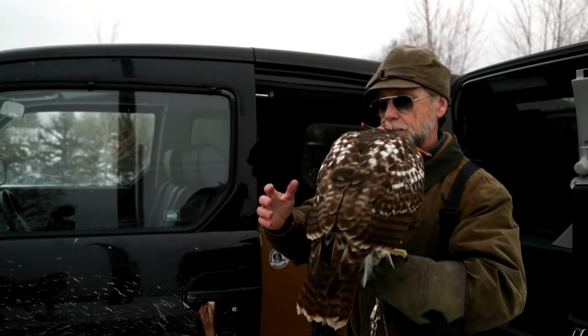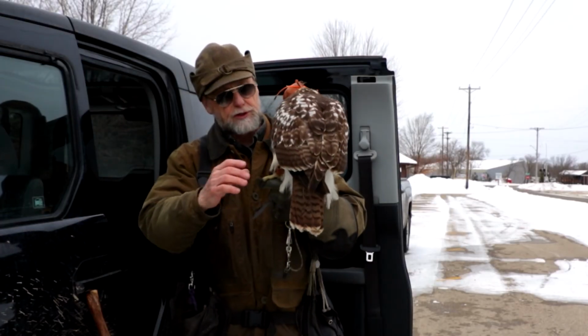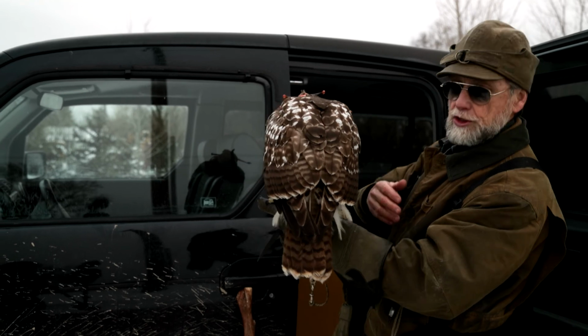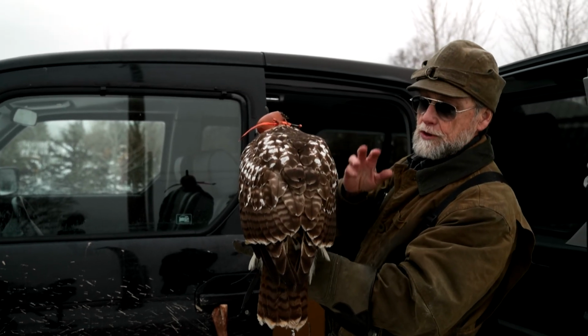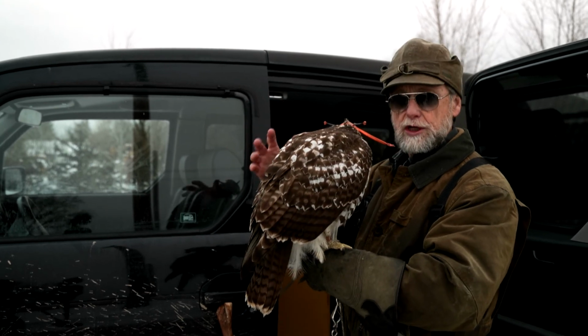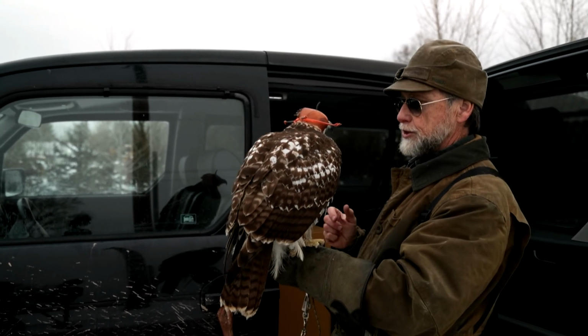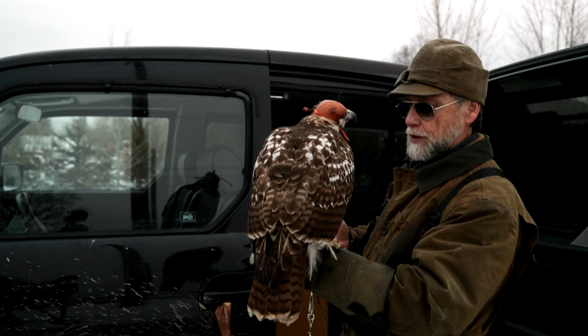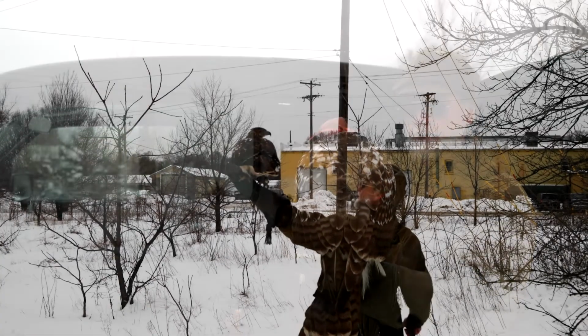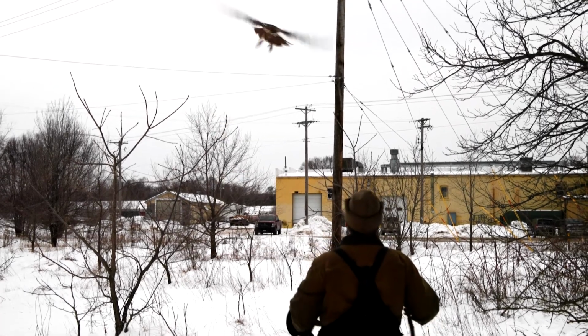So one other thing I want to mention about the red-tailed hawks is, you see, she doesn't yet have a red tail. She will next year after she finishes a summer molt. She will grow all red tail feathers, and all of her body coloration will change slightly and have a lot more reddish hues in it. Pretty much all birds molt into new feather plumages every year. Red tails are no exception.